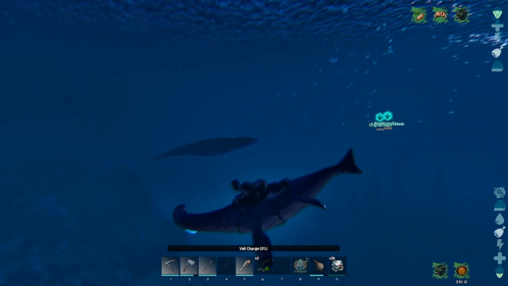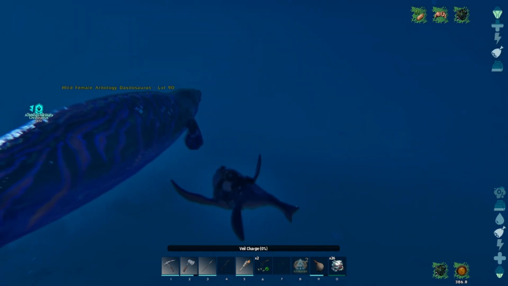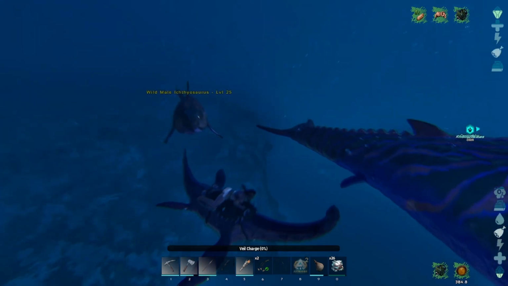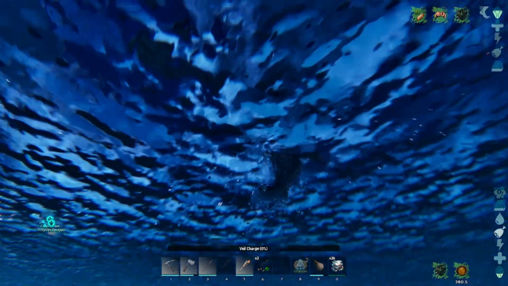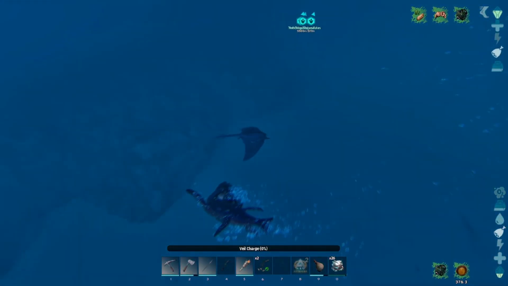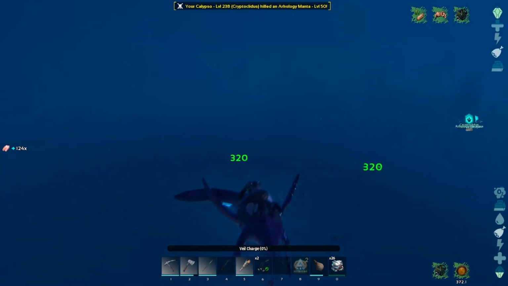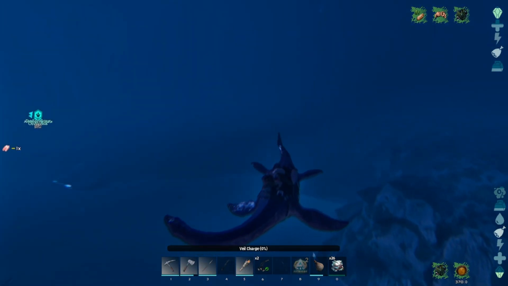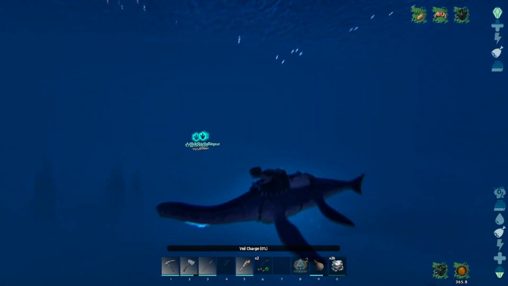That's why there were so many mantas. We got a Basilosaurus here. Now you can passive tame Basilosaurus if I wanted to. I don't really have a particular use for one at this time. I mean, eventually it'll be worth it to do so, but oh yeah, nice chunky 320 damage. Now watch somehow every manta within a 5-mile radius still comes running at me.